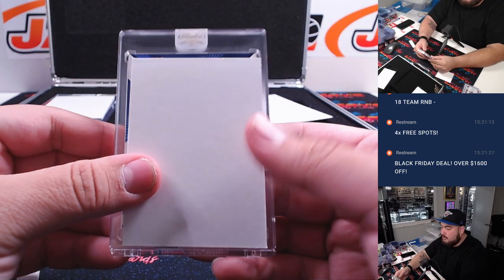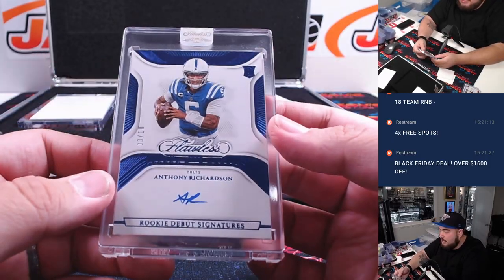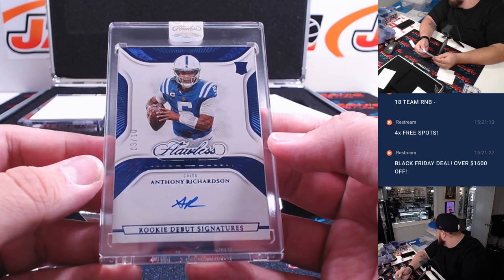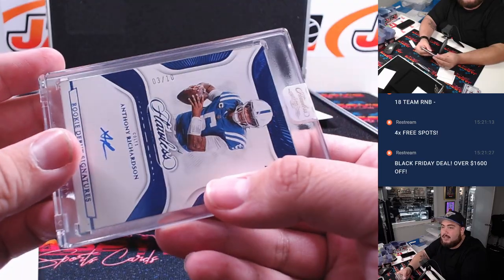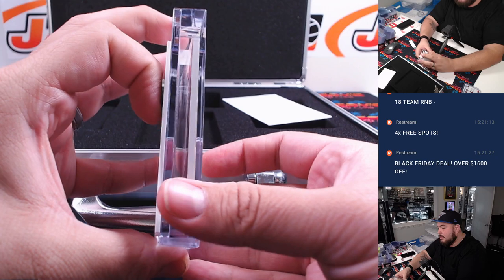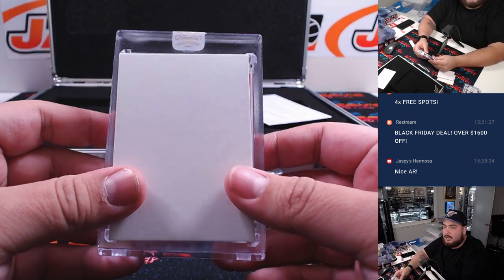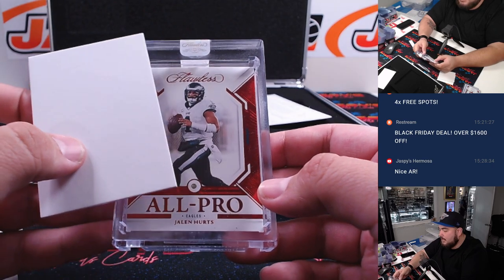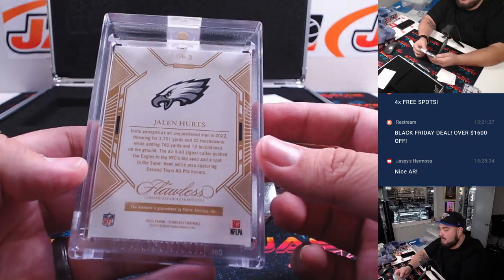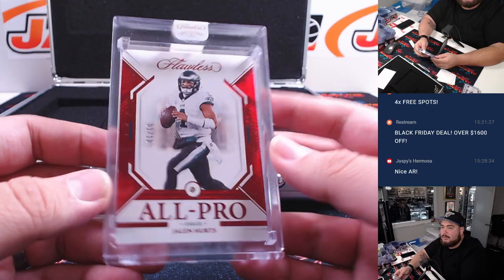How about a little Anthony Richardson autograph, 3 out of 10 — a little sapphire blue color match, spot 3 — another one for Joe. The Houston RMB is killing it, Joe! Last one here — this card is not even that thick but it's in a big mag, must have run out of that size of magnetics or something. It is a diamond of Jalen Hurts, 1 out of 10, All Pro Diamonds, going to the Eagles which is part of the Rams RMB, spot 1 — that is Adam. There you go man.